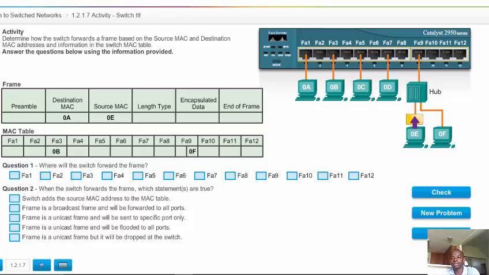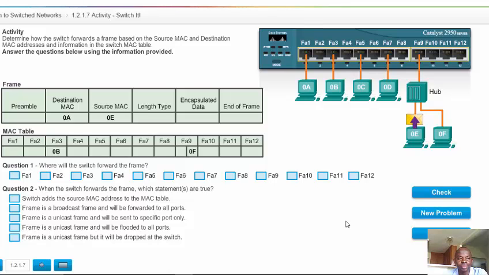Welcome to Fidelity Net. Today we're going to talk about an introduction to switch networking, and this is very important if you are doing Cisco certification. Chances are that you might be asked to perform this activity, and I'll be going through it with you. Let's take some time to do this exercise.